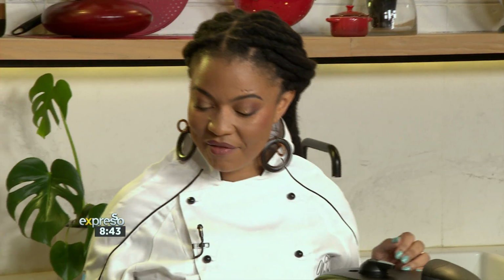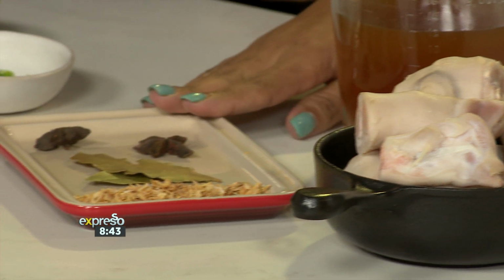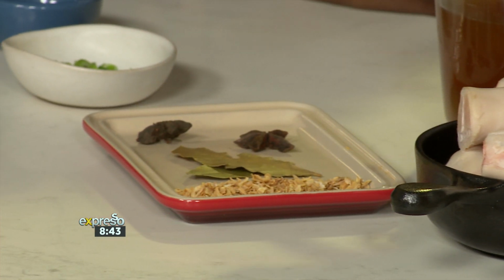Excellent. All right, let's get to making it. What do we need first of all? Right, we have our sheep trotters here. We have our stock. We have onion flakes. We have bay leaves. We have anise seeds. These are what we are starting with.